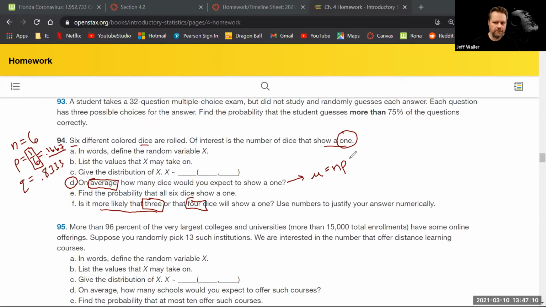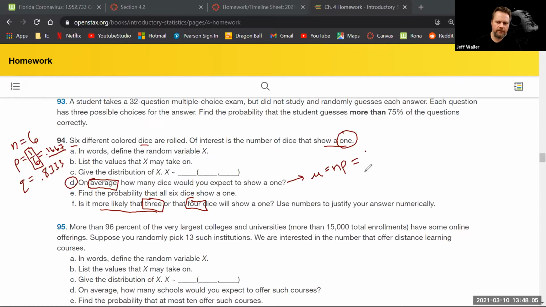All right. And this is where it's better to keep it as a fraction because, I mean, if you roll 6 dice and the probability you get a 1 is 1 out of 6, doesn't it make sense? How many dice would you expect to see a 1 on average? If it's a 1 out of 6 chance and you roll 6 dice, how many should you see a 1 on average? 1. 1/6 of them. Right? Does that mean if I roll 6 dice, I will see exactly 1, 1? No. But it means if I rolled 6 dice over and over and over, I would average 1, 1 for each roll. So I'd have to do it many times. Okay, I'll stop.